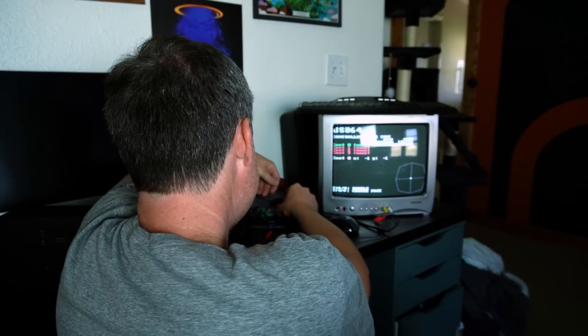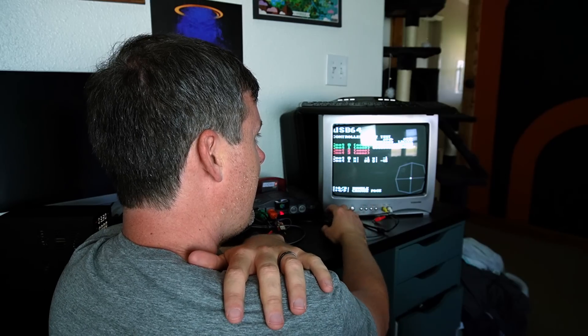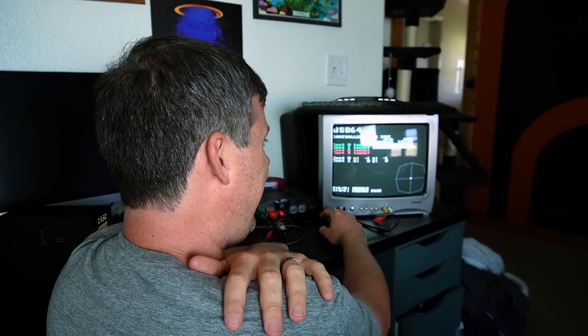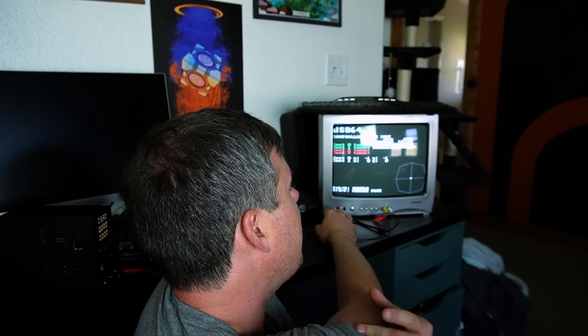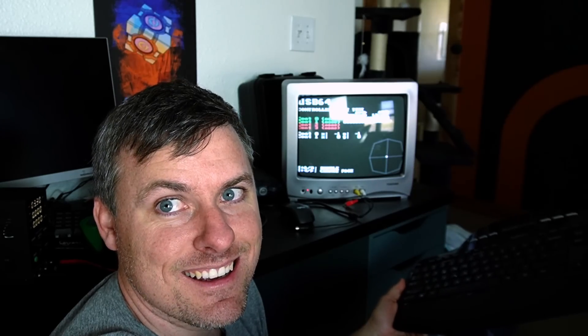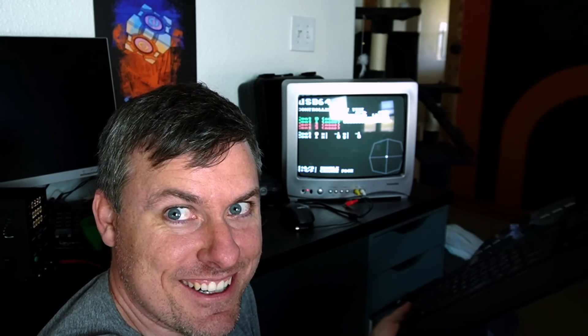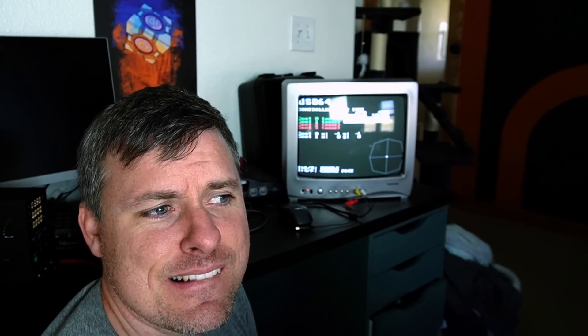Let's see what it does — I'm going to plug it in. It's mostly working. I have the buttons mapped incorrectly — the A and B buttons, I think I just need to swap those bytes. Let's test the keyboard — oh, that works! It was the first try too, this was the first take. I've tested the parts in isolation but that's still pretty cool. Technically it's not fully working yet since I need to fix the button mapping, but other than that, it works. Looking good.